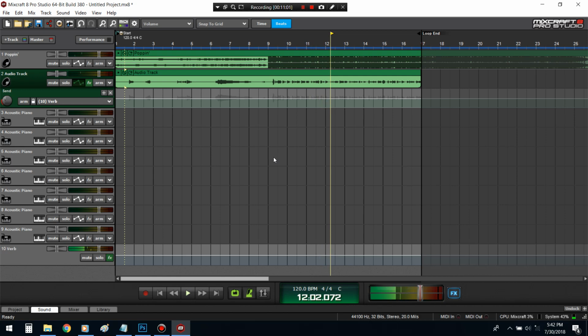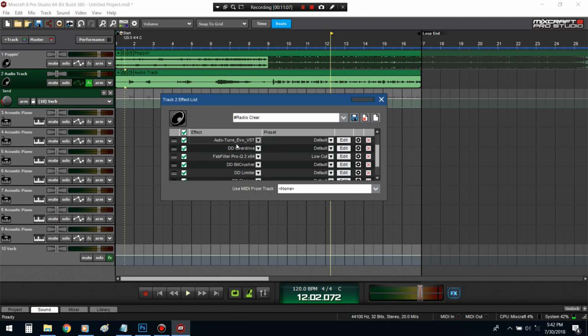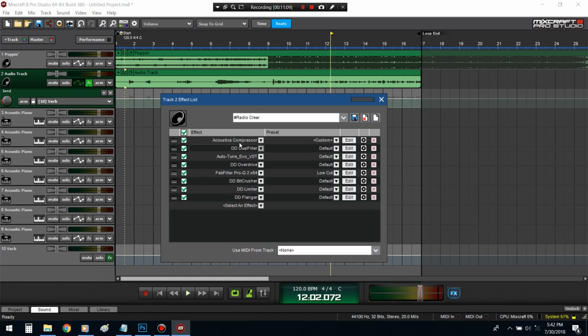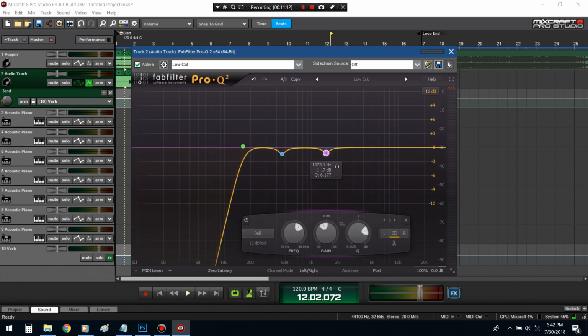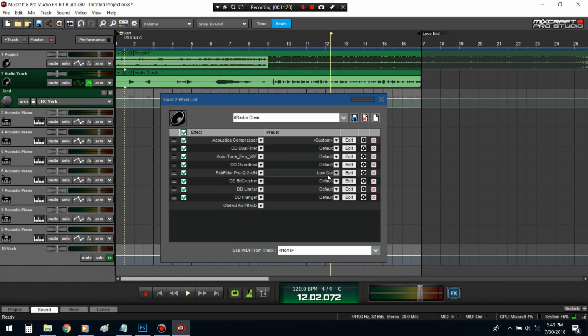Alright, that's basically the Travis Scott effect, man. I just did that with free plugins. The only ones that aren't free are Auto-Tune and this EQ, but you can get an EQ from anywhere. I didn't really do much with it except take out some lows and a couple of muddy frequencies. These plugins are probably gonna be my regulars now, because they're really good and they're free. They come in this bundle. Go get that. I should have a link in the description.